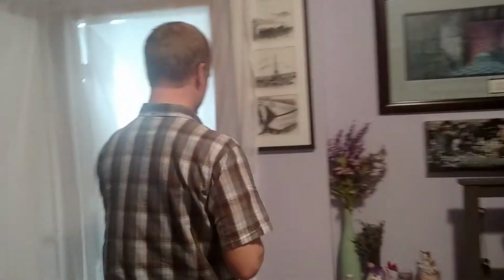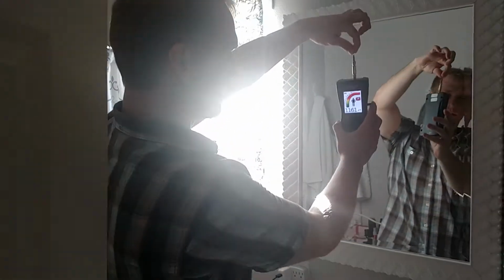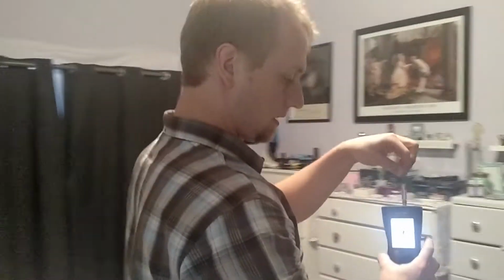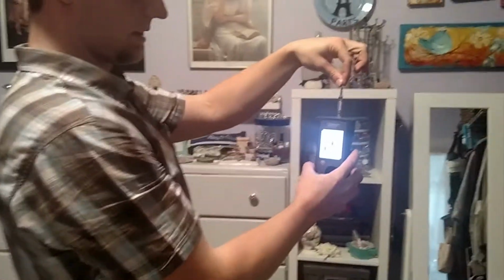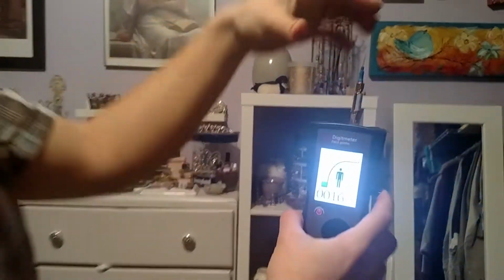So for this demo, I'm going to step into the bathroom and then come back in here, and we're going to see what the change is. Okay? So we're in here, and this is measuring the body, so I'm going to get a nice reading here. So we're up over 2,000 microvolts, 2,100 microvolts. We're going to walk into the shielded room. And now it's below 20, below 30 microvolts. That's an amazing improvement. That's what we want to see for health recoveries.